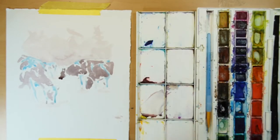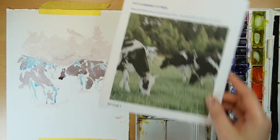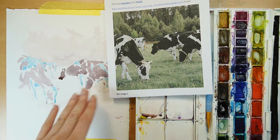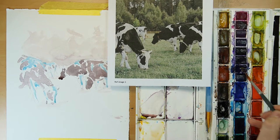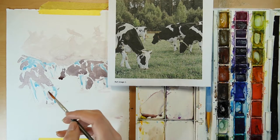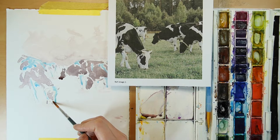So, the neutral tint is now dry. We've done the drawing, I've put masking fluid on top to protect the areas I want as highlights — which will be the white of the paper. Then I came in with my neutral tint and laid that down on areas planned to be quite dark. Now I need to start putting in that mid-tone shade. First, for the areas that are light where I've left parts of the white, I'm going to put in a very mild yellow ochre. Then I'll add a little bit of blue to make it a tad grey-brown. It does have to be diluted with water — make sure it's not too strong. Then I'm going to start painting in some of the areas that will be white for the cow, and I've taken a clean wet brush to smooth that colour down.